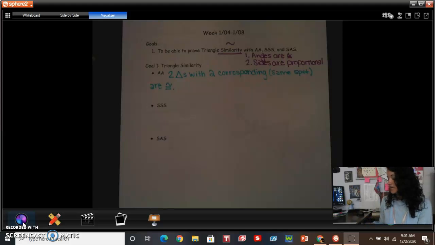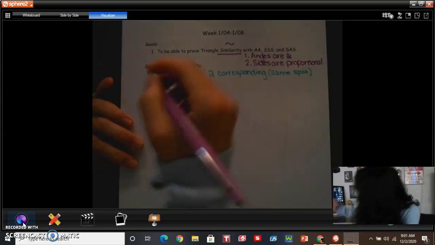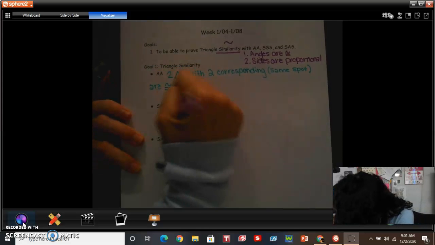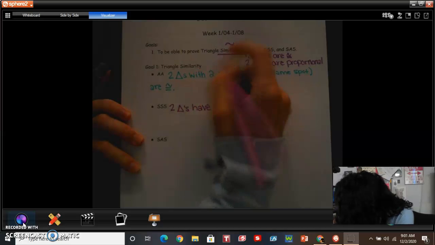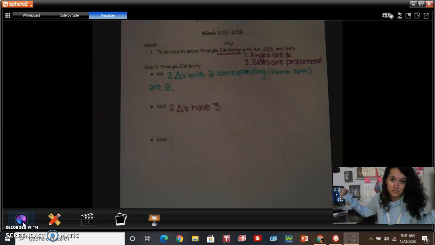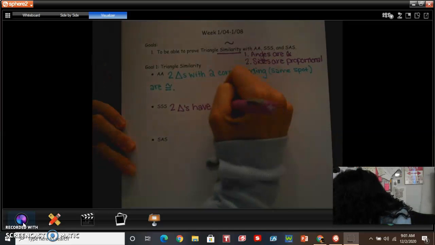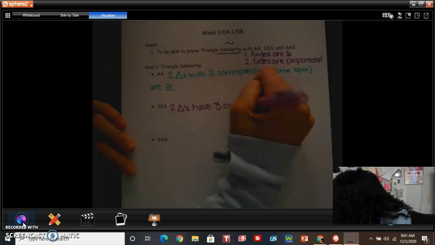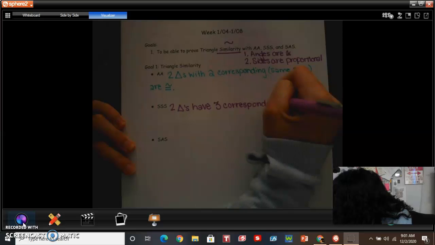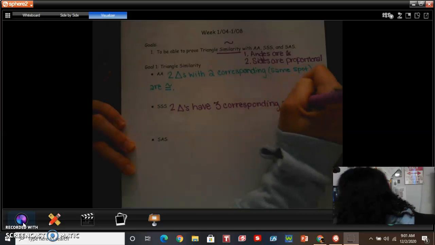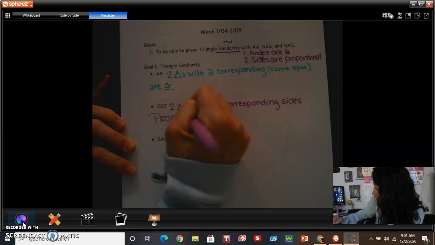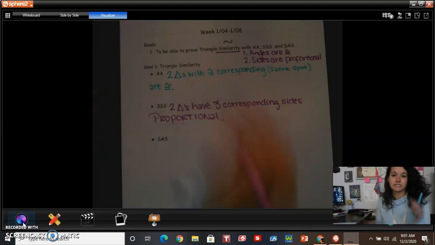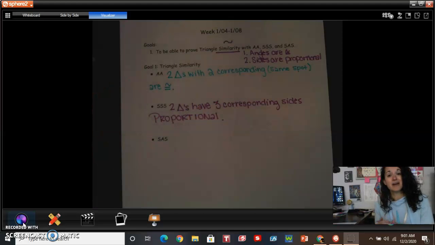All right, next we have side. This is whenever two triangles have three, so it's all of them because the triangle is three-sided, three corresponding sides, and here's the key word, proportional, not congruent, guys. This is the difference from the side we've already worked with. So there's going to be some math involved in these, some actual number manipulation, more than what we dealt with before.